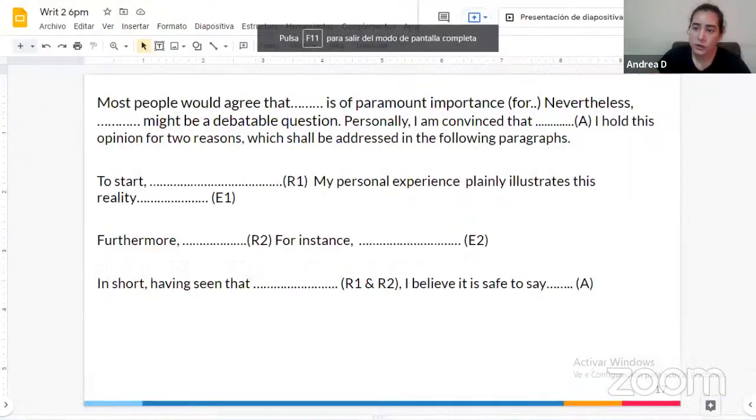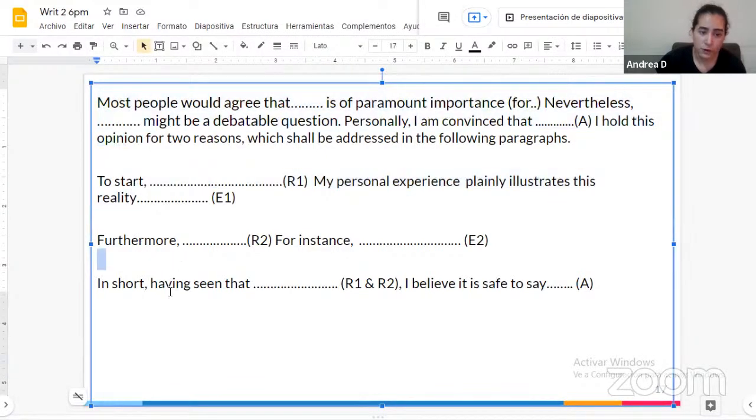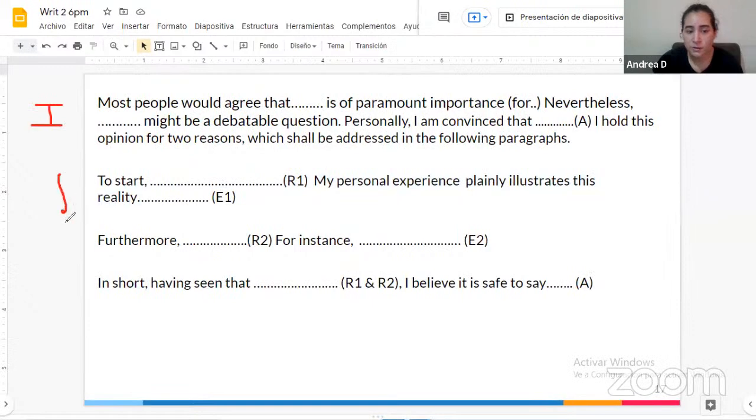Then here's the template that we're gonna use. This is what we're gonna have in our essay. As you can see, we have 4 paragraphs, 1, 2, 3, and 4. We'll have 1 introduction and 1 conclusion and 2 body paragraphs in our essay. So the introduction, the body, which are gonna be 2 body paragraphs, and finally the conclusion. The conclusion, to be honest, is optional, but I think that given that this is an argumentative essay, it should have a conclusion. Even if it's short, try to have a short conclusion in there.